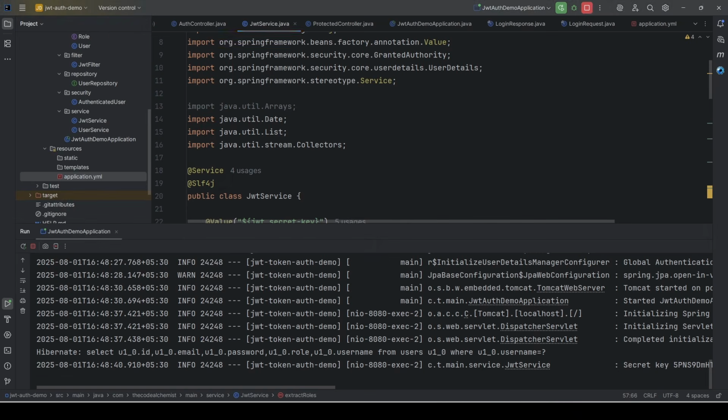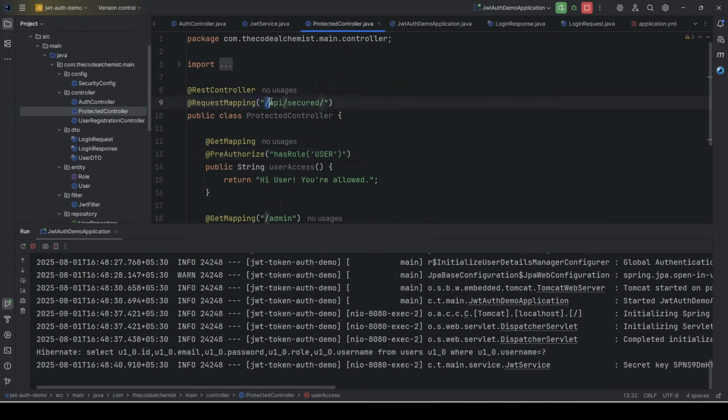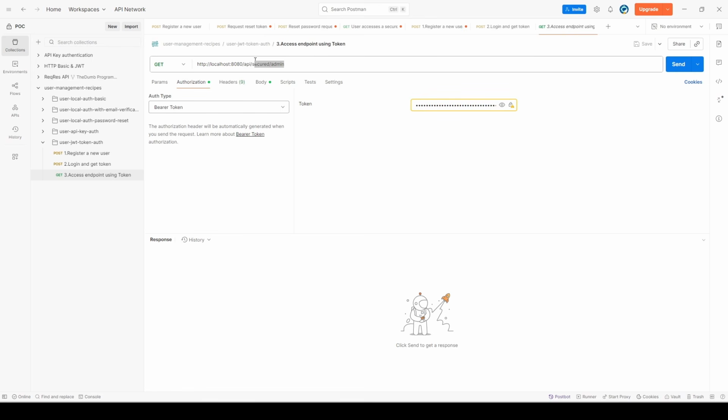If you remember, we have the protected controller that has this endpoint /api/secured, and for admin, it has the endpoint /admin. So we will try to access this particular endpoint, for which we need to pass the valid JWT token, as well as the user must have the admin role.